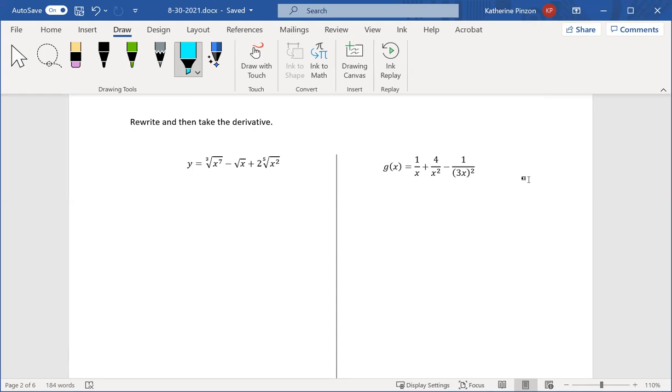Don't do piece by piece, because if you try to do piece by piece, you're going to be like, oh, did I take the derivative of this already? I don't know. And then you're going to take the derivative again, and then it's going to be wrong, right? So be very diligent, very careful. Take a second, rewrite every term so that it looks like something to a power. Then apply those derivative rules. Okay, so let's try it.